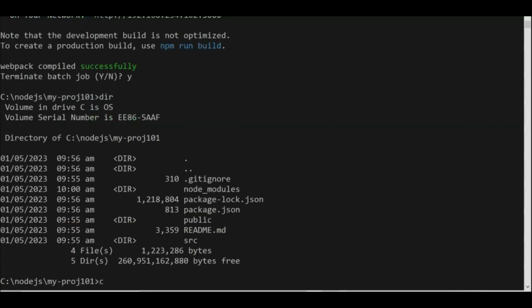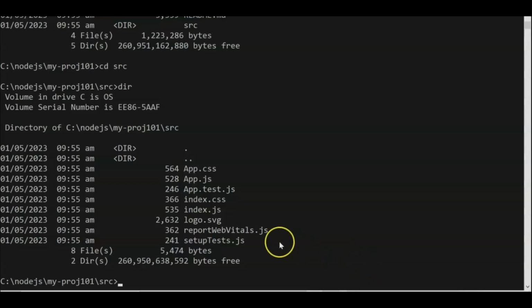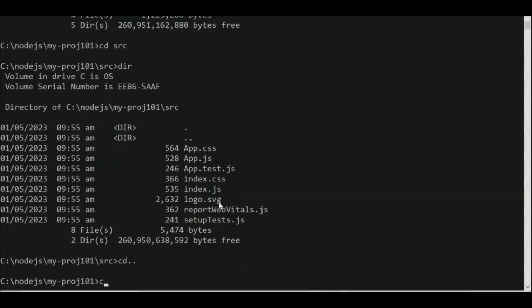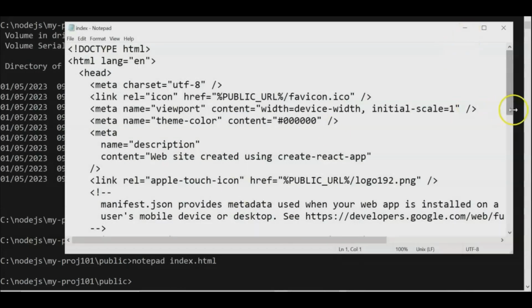I mean, okay, let us use the src rather. And then this is where you start with your logo program. The logo is an SVG, and then we have the CSS. This is how you animate everything. And then for your main program, of course, you can use the public. And then of course we have here the Notepad, and then we can say let's check it. Okay, notepad index.html. So this is now your Notepad program.